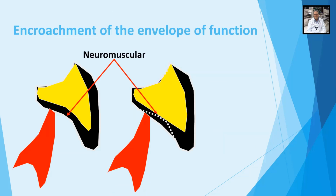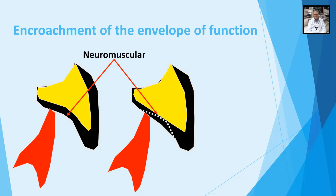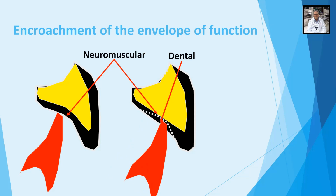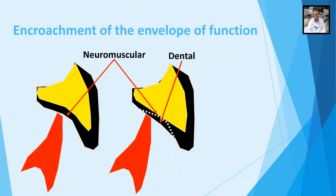Another way to look at it is on the left, we have a beginning lingual contour. And as this patient slides in their anterior guidance, this muscular pattern develops, and we call that the neuromuscular envelope of function. That's what is individualized to them. If we look at the right, we're going to see that something was done. Maybe a filling was placed or a crown was placed, and it was made thicker there. As a consequence, we're interfering with that envelope of function. So what happens is that muscular pattern will win, and it will want to try to go there, but it can't. And so you're creating a potential parafunctional problem that will tend to destroy and tear up teeth.